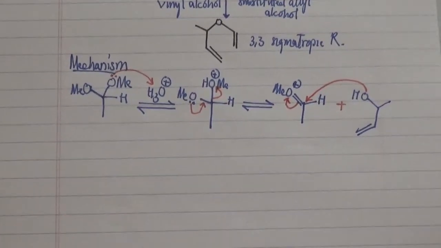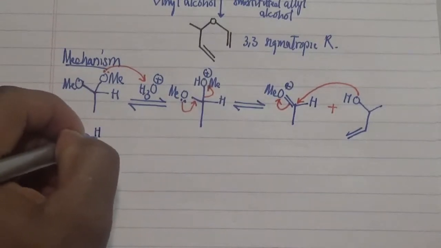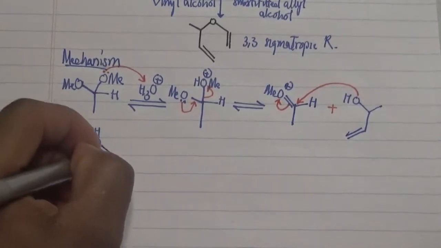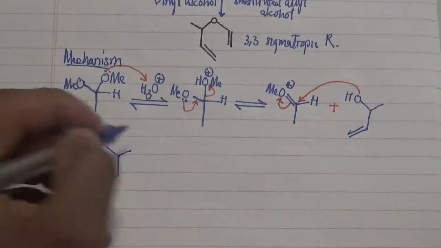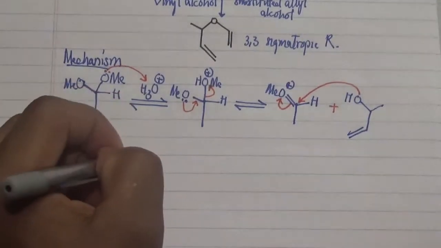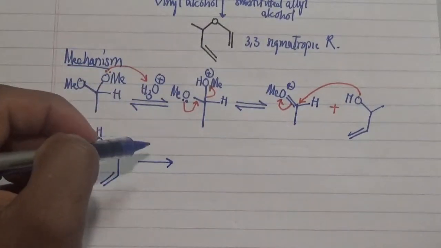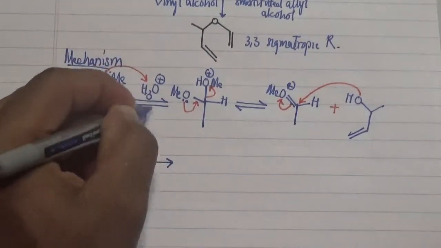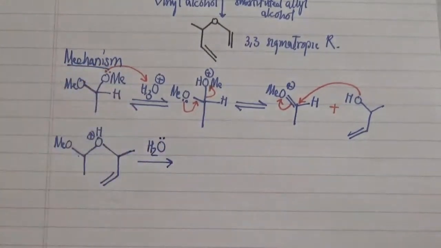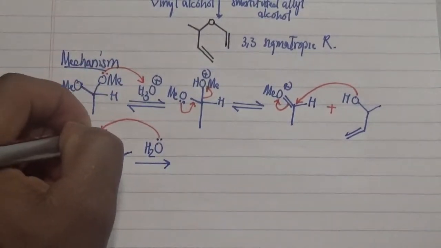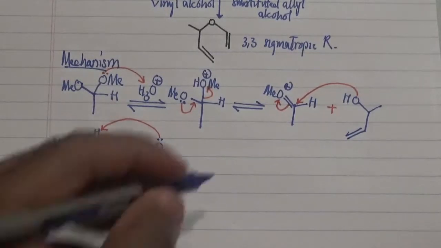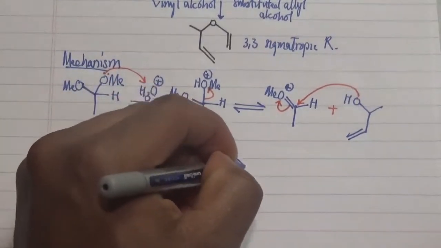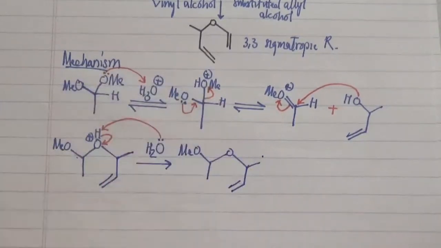As a result of this process, we form an intermediate with a positive charge on the oxygen, an oxygen attached to the methyl group, and a double bond attached to our substituent on the other side. Since we used an acid and need to regenerate it as a catalyst, the water that was formed by deprotonation will now act as a base, picking up this proton. This regenerates the lone pair on this oxygen, giving us our pre-product.